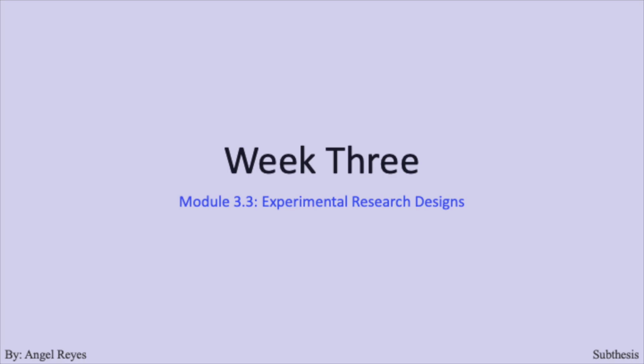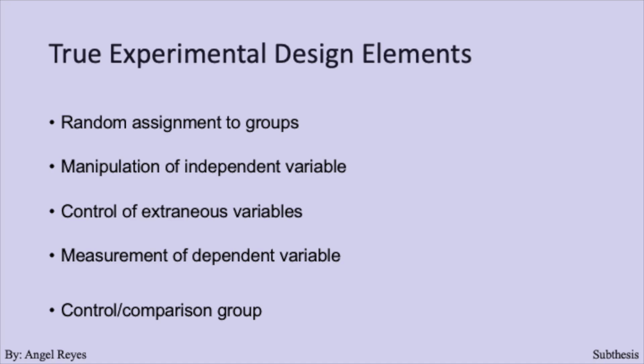Welcome to Module 3.3, where we'll explore experimental research designs in healthcare. Experimental designs represent the gold standard for establishing causal relationships between variables. In this module, we'll examine the essential elements of true experiments, the structure of randomized controlled trials, and several important variations of experimental designs used in healthcare research. True experimental designs are characterized by these essential elements.